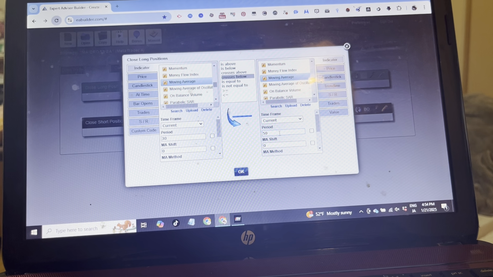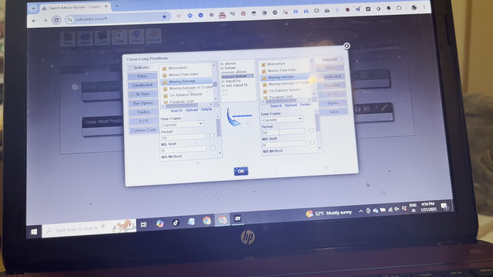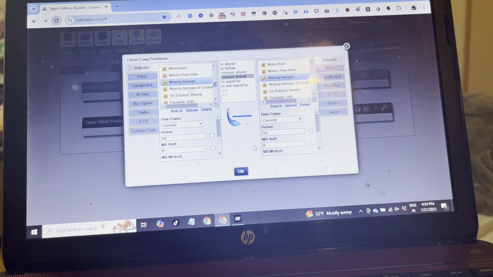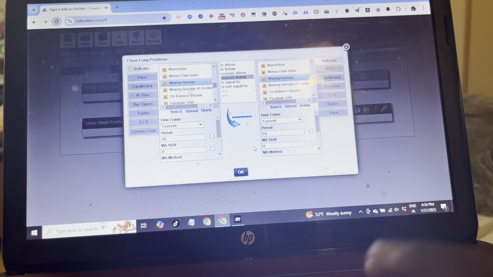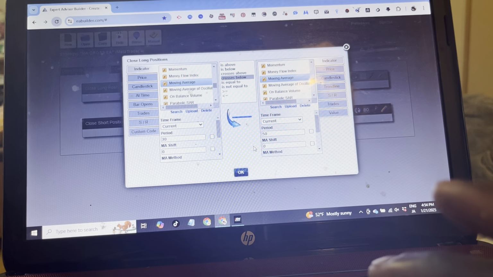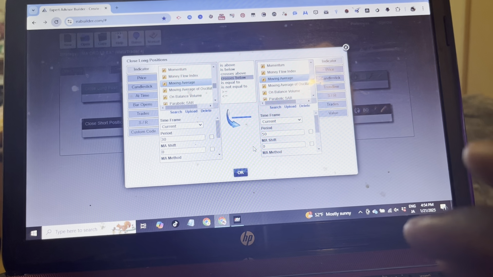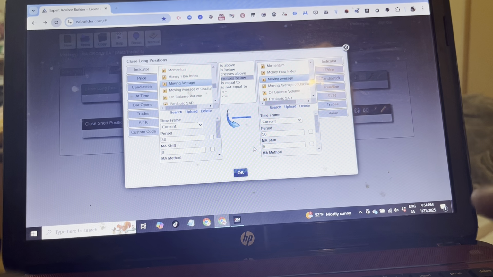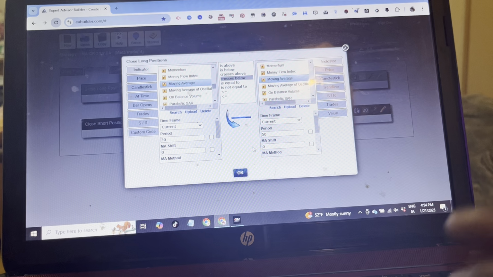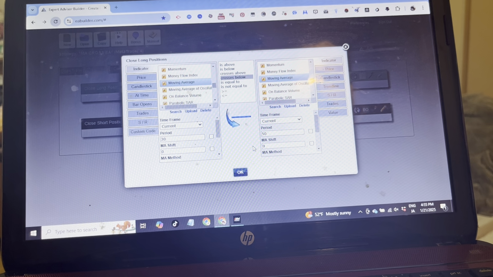You can use any moving average you like. You can even use them on a strategy tester to see how it works and which one works good for you. All the ones I used in the previous video of moving average strategy indicators that I showed you, you can use them. They have been tested to work.